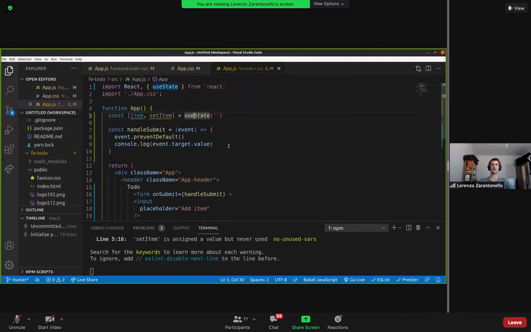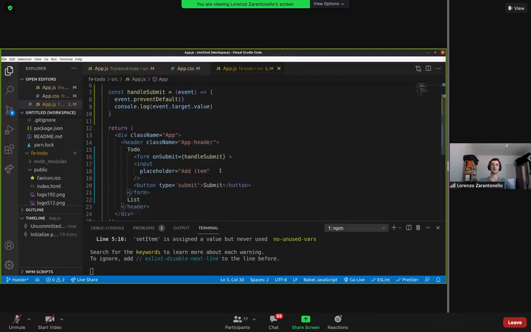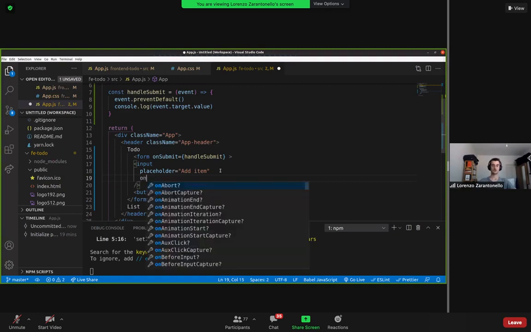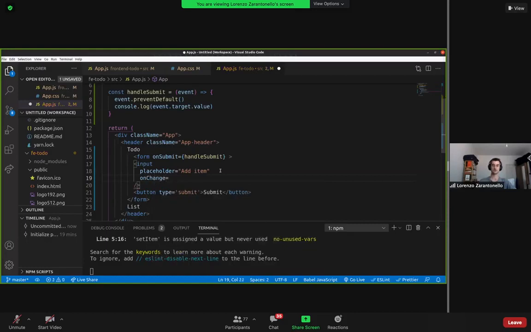So let's go into our input element. And in our input element, we'll have an onChange property. And what we want to do here is we want to update the value. Oh, sorry.